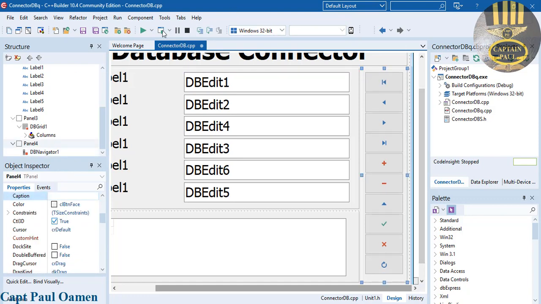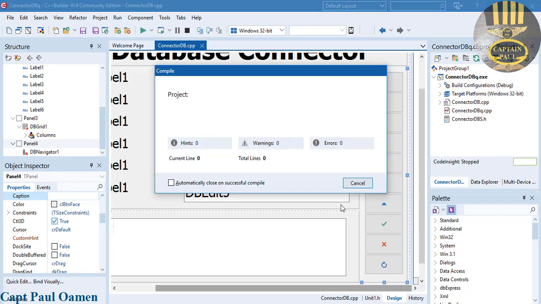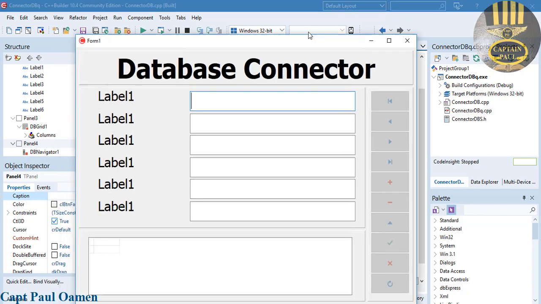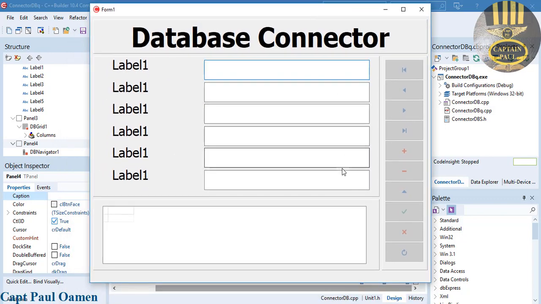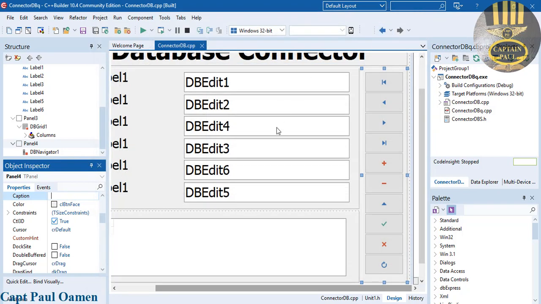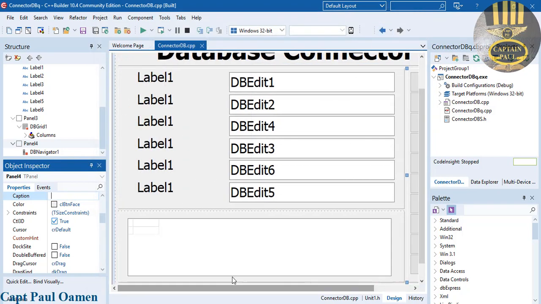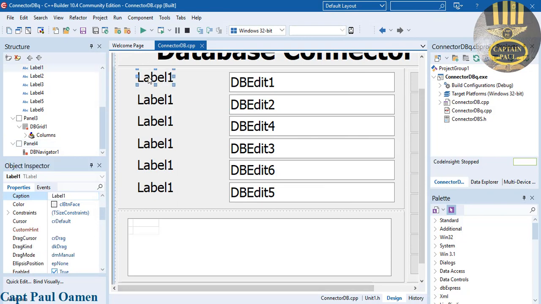So if I run it now, click on save, run. It's not looking that brilliant, but at least we're almost there. Just still working on it. There we go. That's how it's looking now. Not too bad. Okay, now let me give all of these, let's enter some names in there. This label, I'm going to change that to student ID.